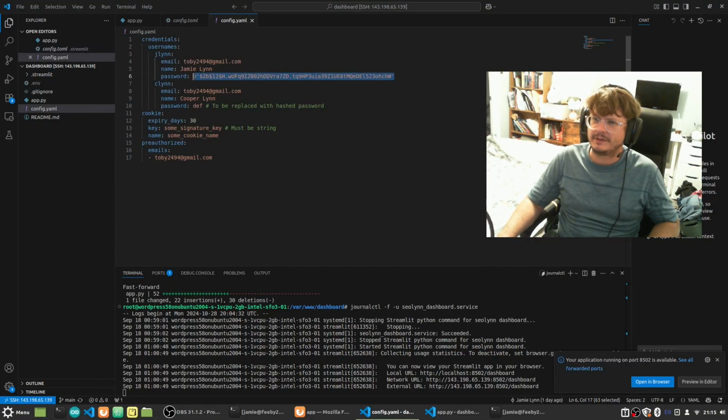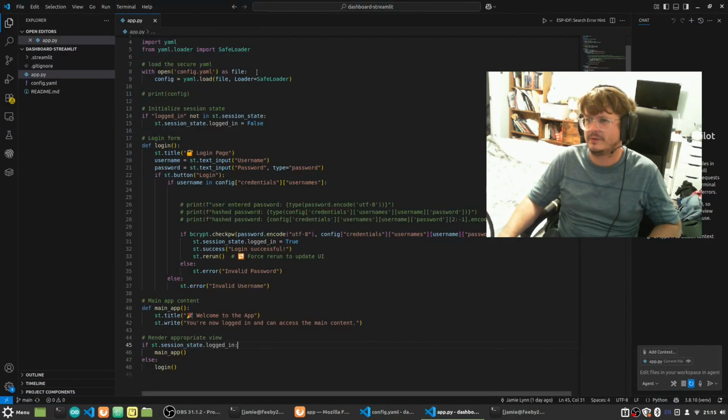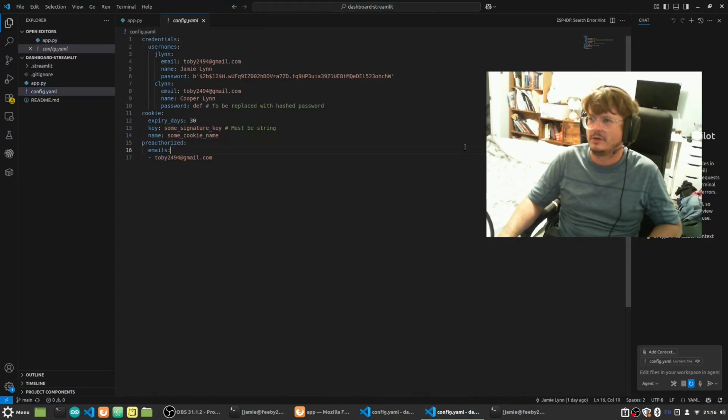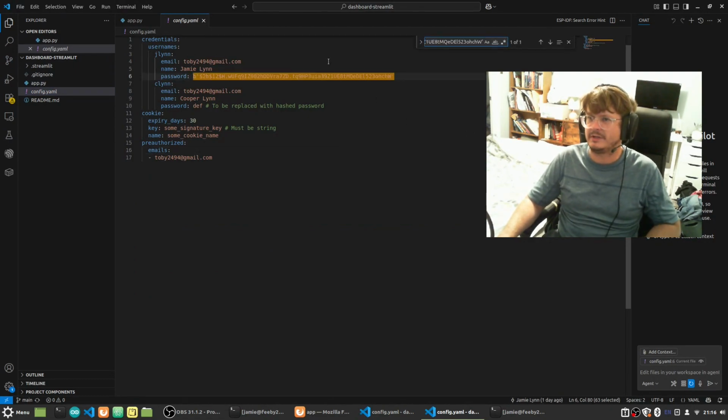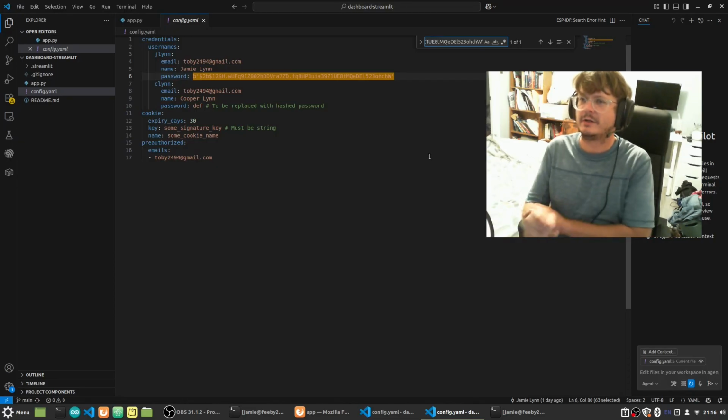So if I were to take this and I copy it and I go into my other one that's local and I do Ctrl+F and I paste that in there, it finds it right there.